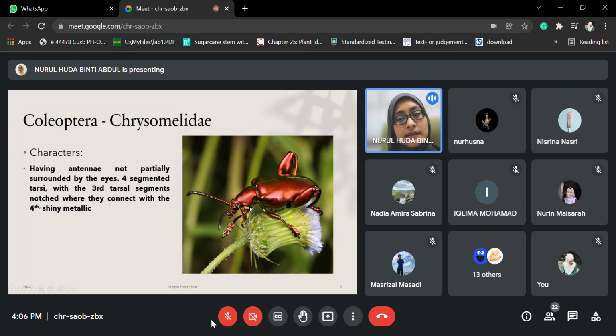Okay, so that's 2 characteristics. Other than that, what other thing can you say? Chewing mouthparts. Yes, chewing mouthparts as well. Its mouthparts are chewing, and this one, the mouthparts actually point forward. Instead of the earlier one where we were confused and wanted to say cochleonid. But this one, we consider the mouth to be facing forward. The arrangement of the mouthparts is forward. Okay, other things? What else do you want to say?